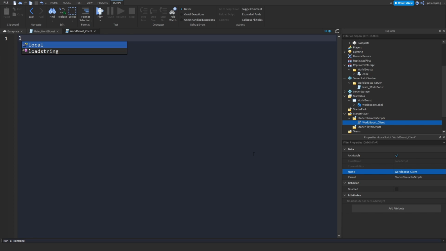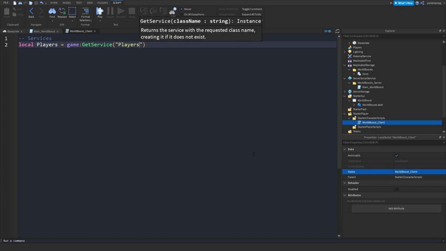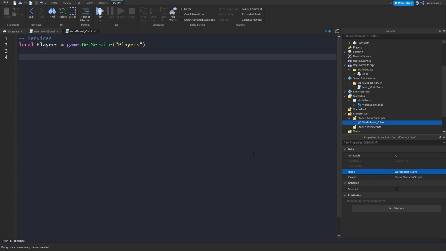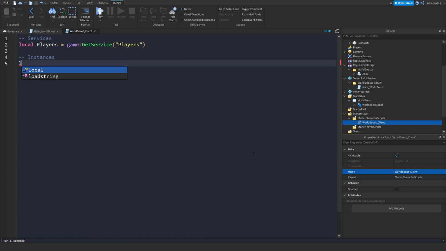And I'm just going to create a comment, services, and local ReplicatedStorage is equal to game:GetService. Actually, we do not need ReplicatedStorage. We're going to do local Players is equal to game:GetService Players. And then instances: local player is equal to Players.LocalPlayer, and maybe I'll change this to player with a lowercase p.